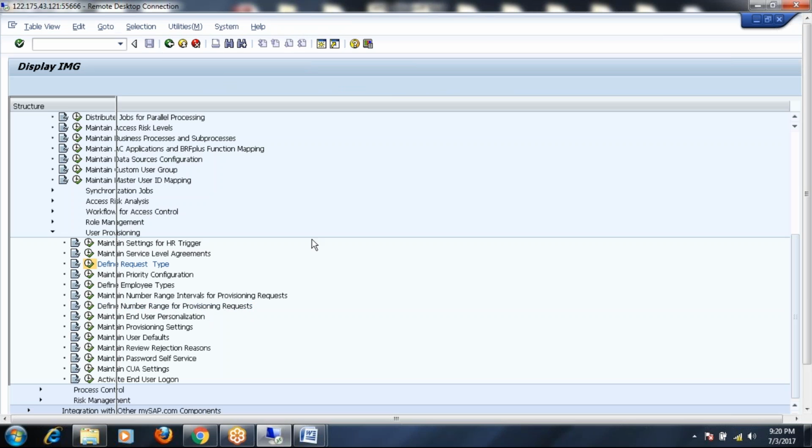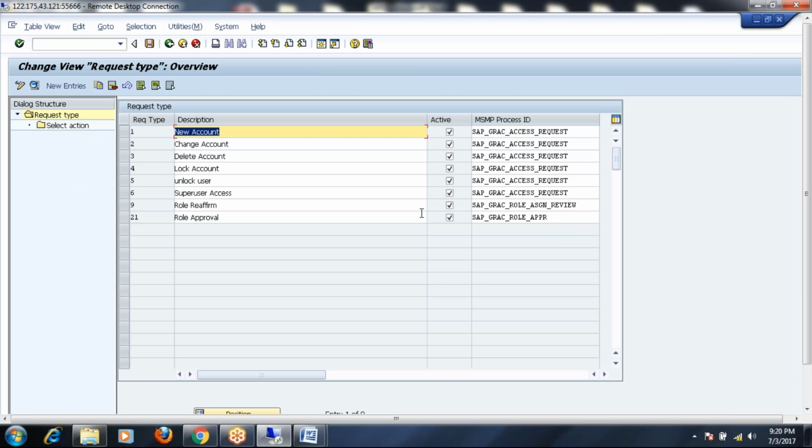Request types is also a mandatory one. Now you cannot see all of the request types because the BC sets are not enabled for all of them.